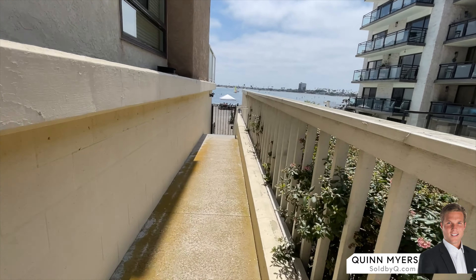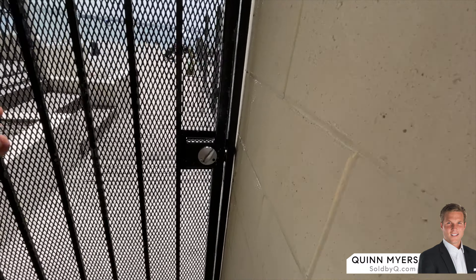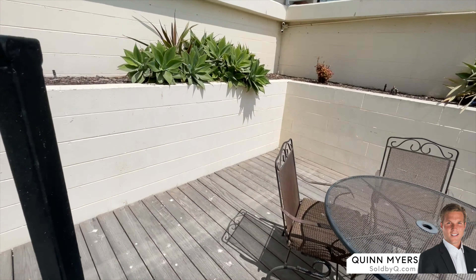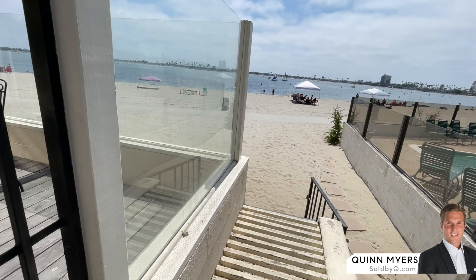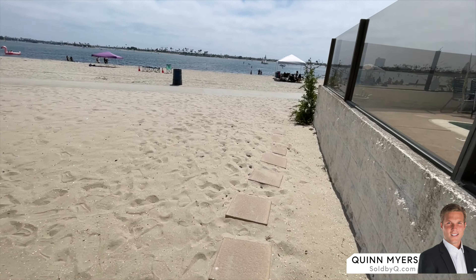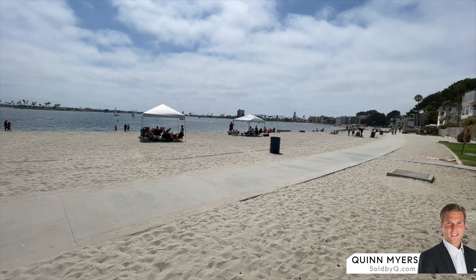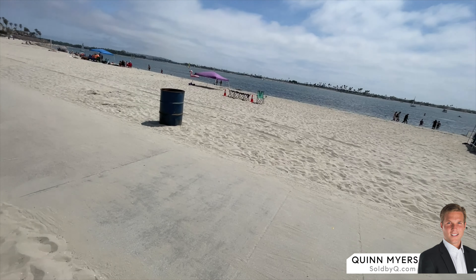Taking you down this way to show the community sitting area. You need your community key to get through this gate from the other side. You've got a community sitting area here — not a huge space, but nice if you want to be close to the sand for lunch, dinner, or cocktails with friends. This is one of the biggest draws of the community: how quickly you can get your toes in the sand, play beach volleyball, go for a sail, or take your bikes around the boardwalk towards Mission Bay and the ocean, which is just under a mile to the west.